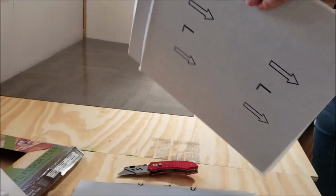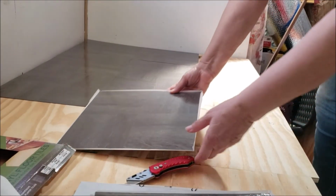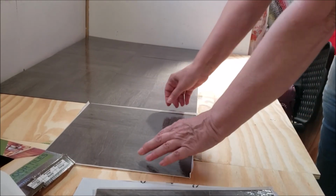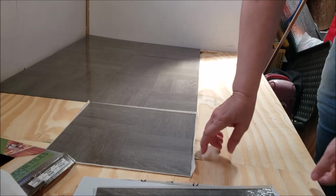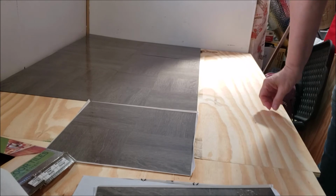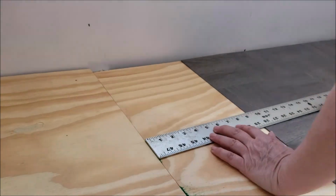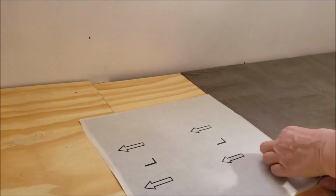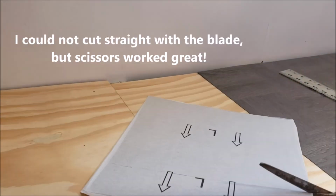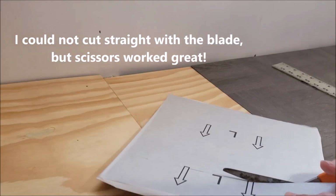Okay, so this area here will have to be scored because of that. And, of course, the front part will have to be scored, so I have a little knife to score it with. Yeah, the scissors are cutting it just fine. And I can get a straighter line.